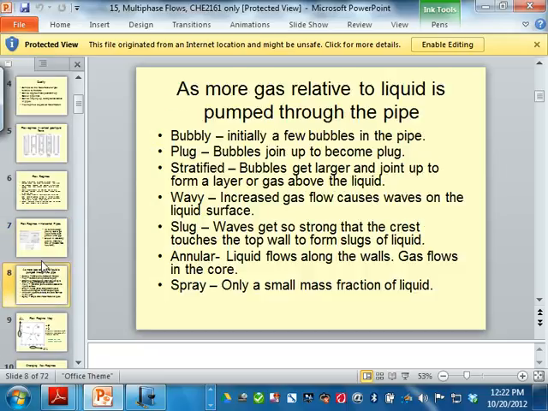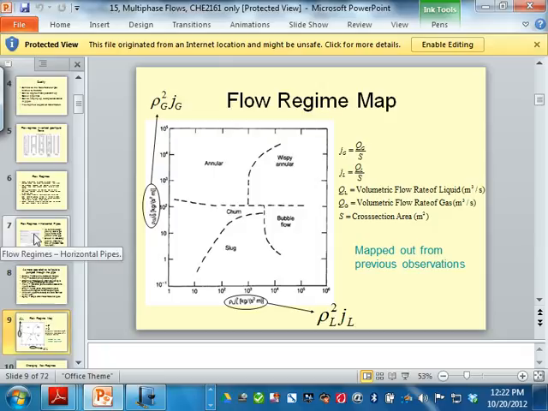Okay, and also another description. There are a few ways to classify the flow, a few methods. This is one method. For some reason, there's no tutorial question here for this problem. But if there was, basically what you need to do is calculate using this map, if you are provided it. I think you look in the notes. It is named after the people that charted this out. They did a lot of experiments and then figured out where the boundaries are.